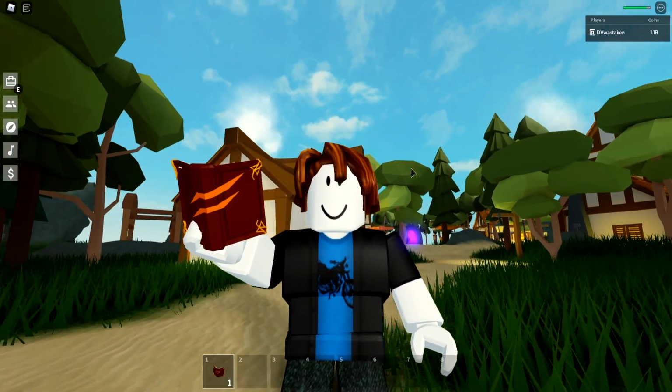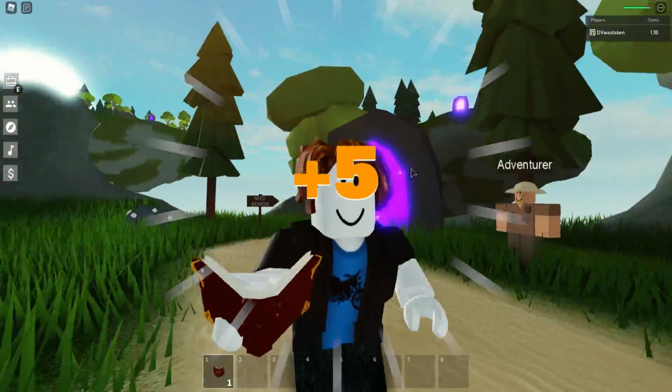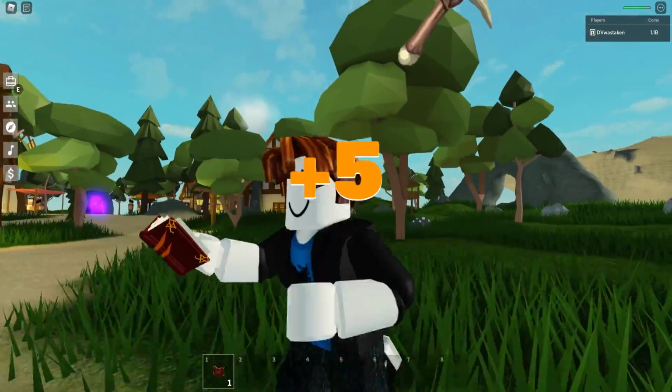If you can't name at least 3 developers off the top of your head, then you need to give yourself 5 points. Give yourself 5 points if you can't name 3 of the developers.